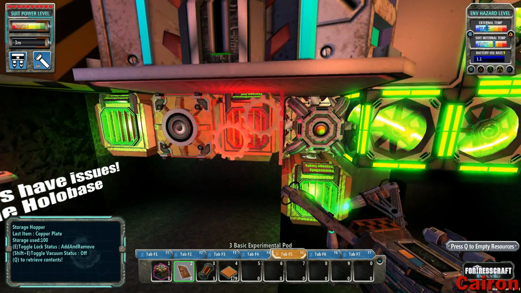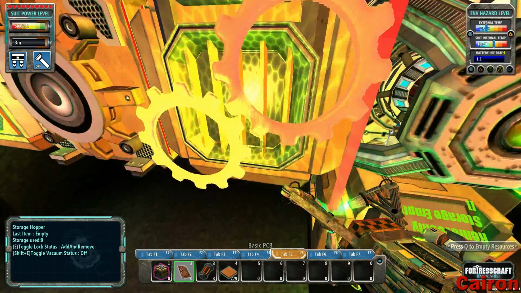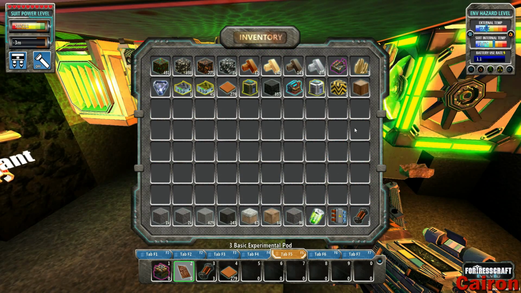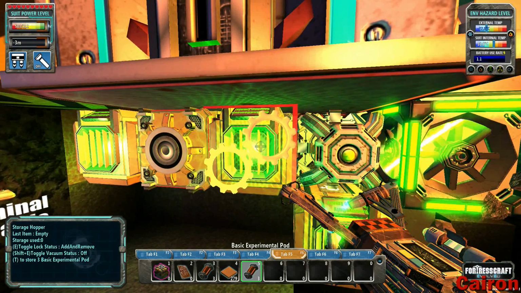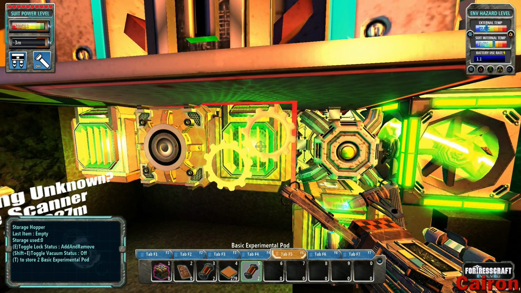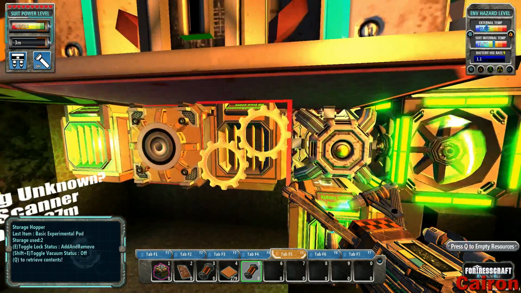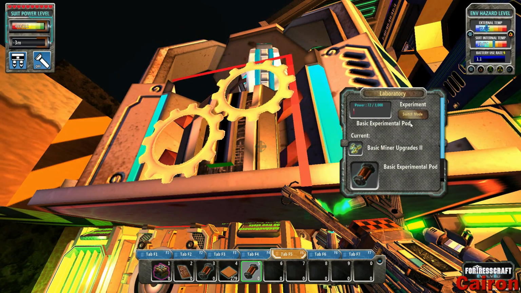Why do we not have any PCBs anymore? All right, so let's take those out of there. We'll put our assembled ones in here first. Then we'll put in the plates. And then, all right.